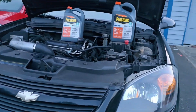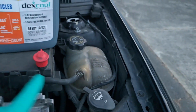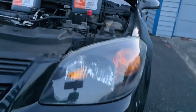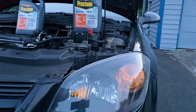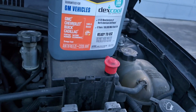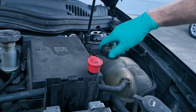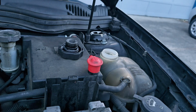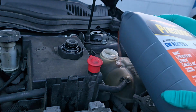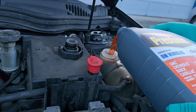Just got back from AutoZone. Now I'm going to pour the Prestone Dex Cool substitute into the overflow tank, bleed the system, and then it should be ready to go. I always like getting the pre-mixed stuff. It just saves all the hassle of mixing it yourself.